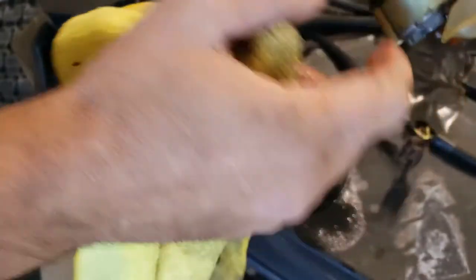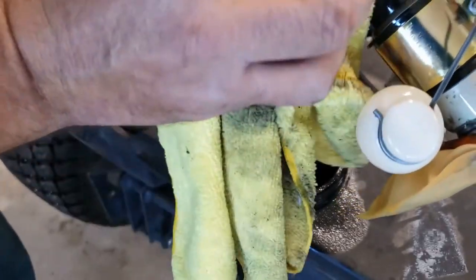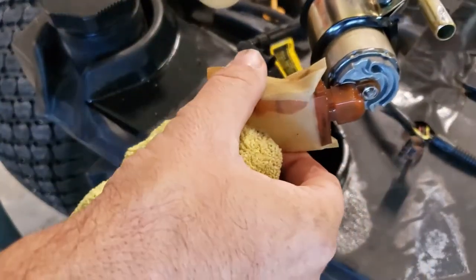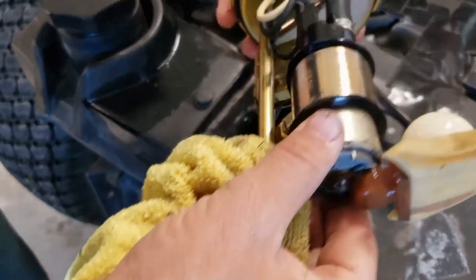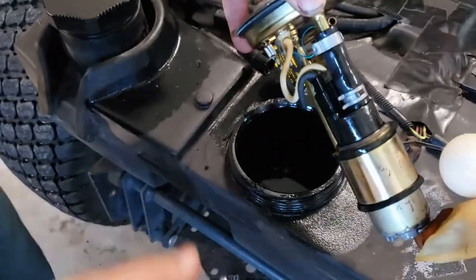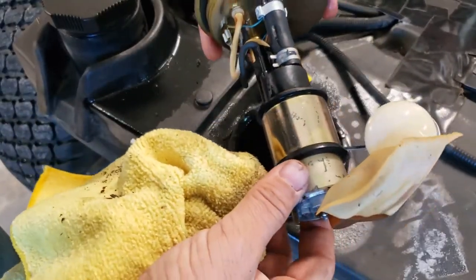All right, so the culprit that everybody's been talking about is this hose right here on my fuel line. You know what, this hose looks almost brand new — I'm not really seeing an issue with this hose here. I will see what it takes to take this screen off and check that, make sure it's clean inside. Overall everything is looking really good — the O-ring at the top of the pump looks fantastic. So I'm not sure if this has anything to do with any issue. The electrical connection looked worse than anything.